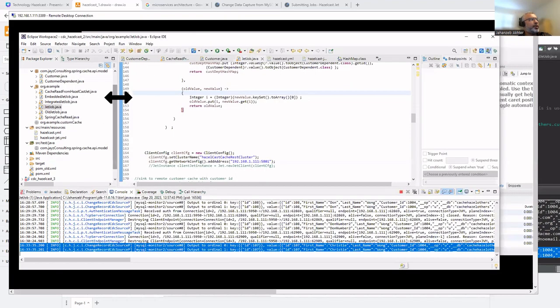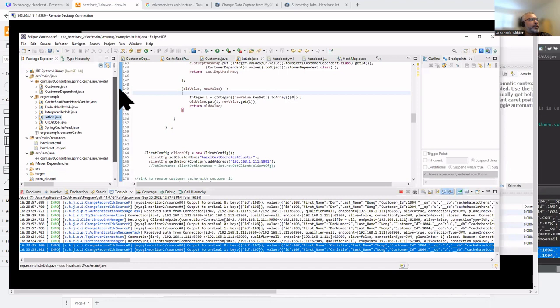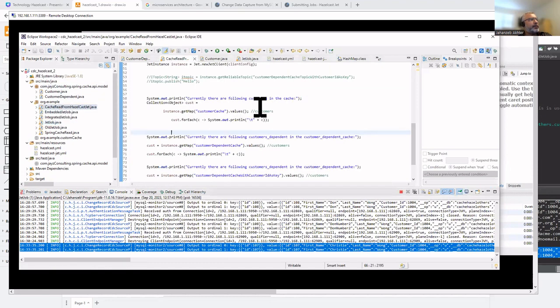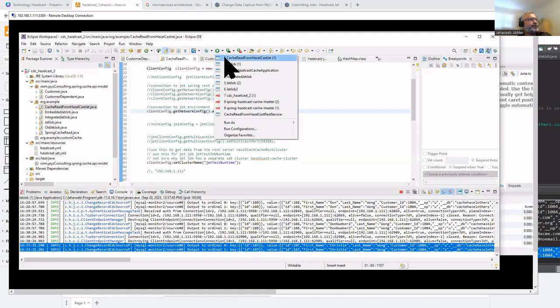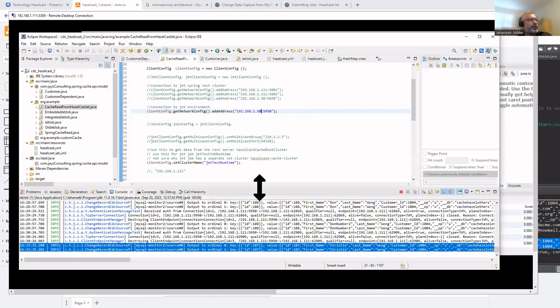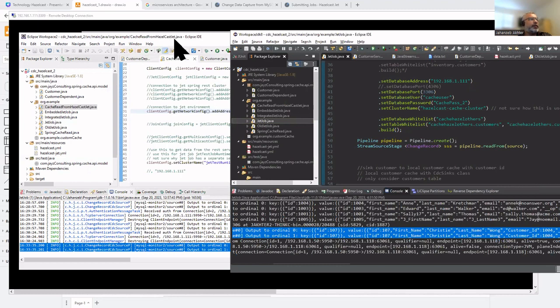So if you want to check the cache on that second server, we go back, and we already checked the 111, so we are going to check 150 now. It's gonna send a message that it's trying to connect to this guy over here.